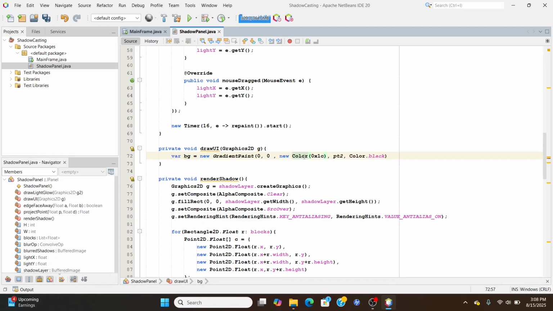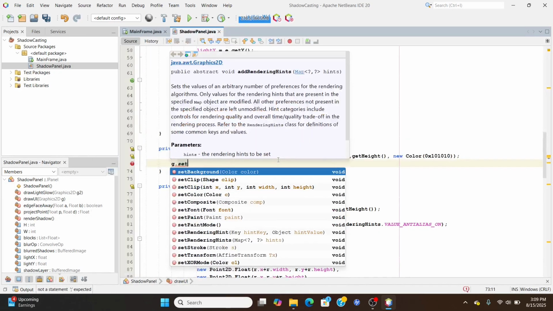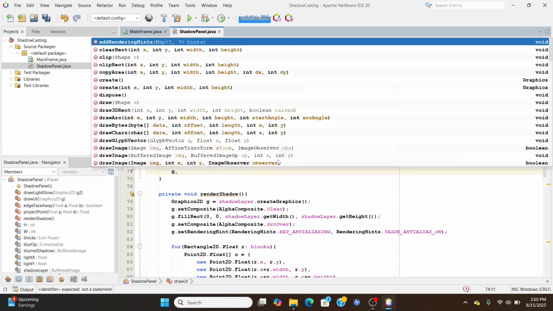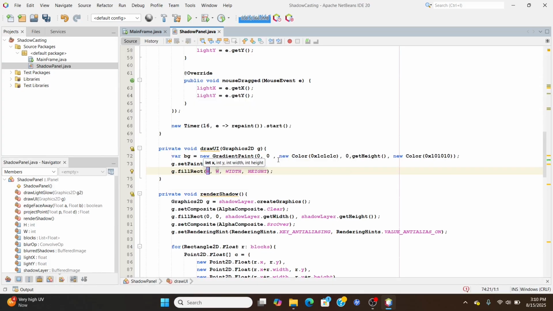This fades from a slightly lighter dark gray at the top to an even darker tone at the bottom, adding depth to the scene. We set that gradient as the current paint and fill the entire panel with it.